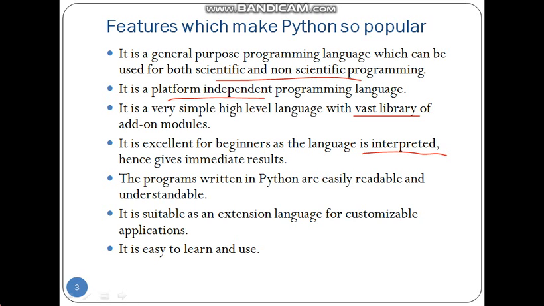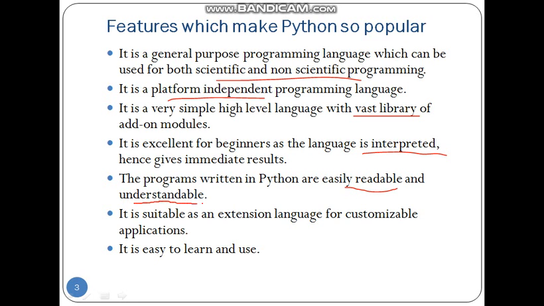Interpreted means that for converting the source code written by us to the object code, there are two types of converters available: one is the interpreter and another is the compiler. C++ uses a compiler. That means the entire program, the source code, is converted to the object code. If any error is there, it reports the errors, and only after removing all the errors can you execute that program. But in the case of an interpreter, it scans line by line. If it scans the first line and everything is okay, it executes that line, and then only it goes to the next line. That's the way an interpreter works. So Python uses an interpreter.